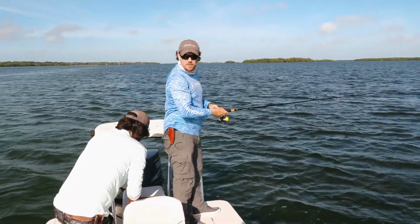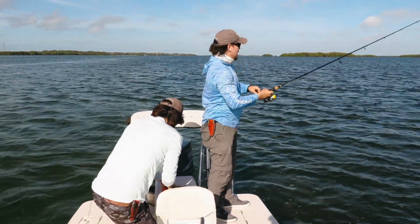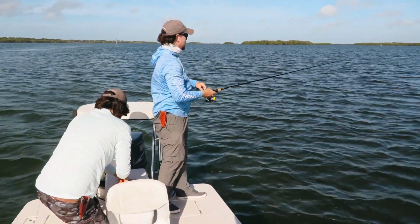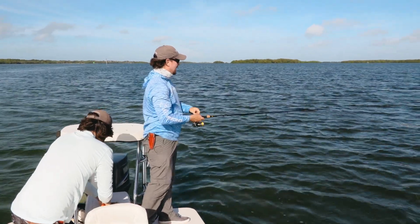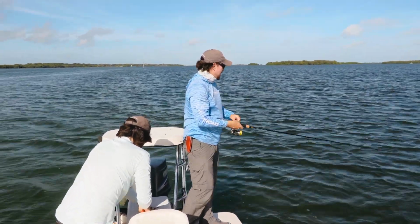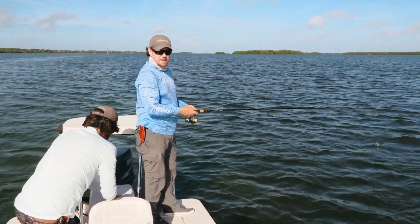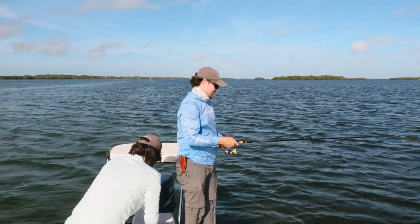A lot of people ask that question on the boat, how long do you stay in a spot? And I'd say, what, Luke, maybe 10 minutes? If we got 2 people fishing with a Slam Shady paddle tail on a flat, and you don't get a single strike in 10 minutes, you're probably in a dead zone. Do you agree?